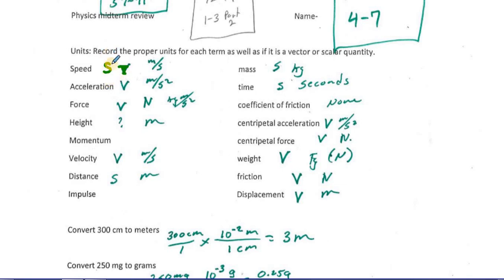Okay, so if you are talking about a speedometer or you're traveling at some sort of speed, by definition it is the total distance that you travel divided by the time, and its units are meters per second. Acceleration is a vector, and its units are also meters per second squared. Force, the direction of how hard you're pushing, is a vector and the units are newtons. And for the Regents exam, you do need to know that it is a kilogram meter per second squared.